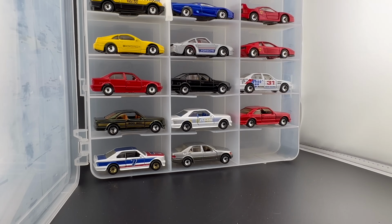I have shown these cars in the background of every one of these videos, and I know you're sick and tired of them, so we're going to change it because I have a ton of cars to go through. So many that I don't want to make this an 8-hour video, so we'll see. I might have to cut it off and make a part 4. We'll see how we go.